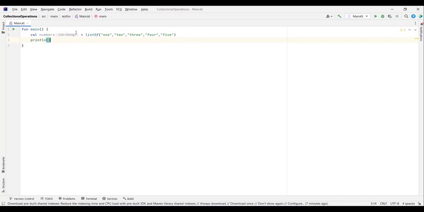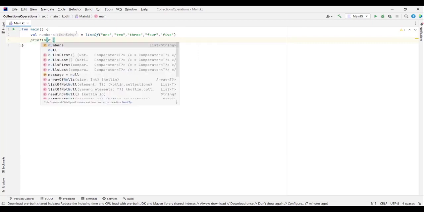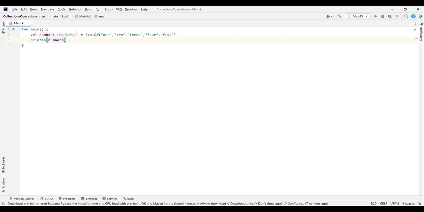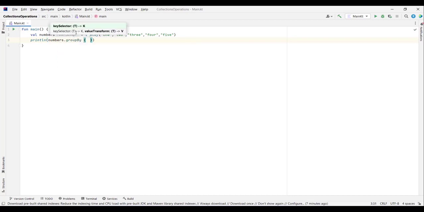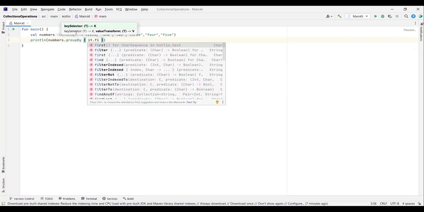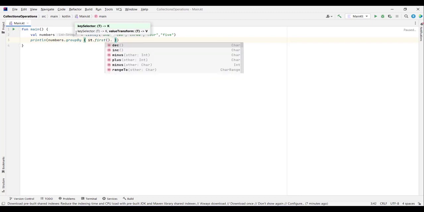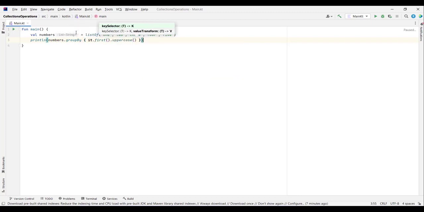Now I can add here a print line. I can type numbers, and I can type here dot group by, and I'm gonna group it by it dot first, so the first letter in one of our elements, dot uppercase. And now I'm gonna look at the next group by with the key selector and with the transformation function.